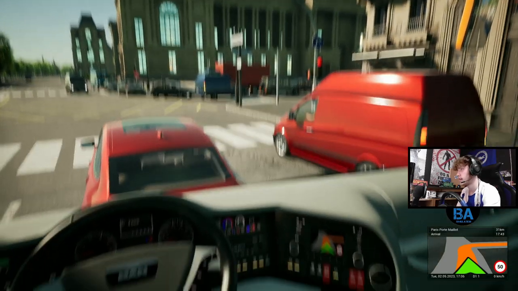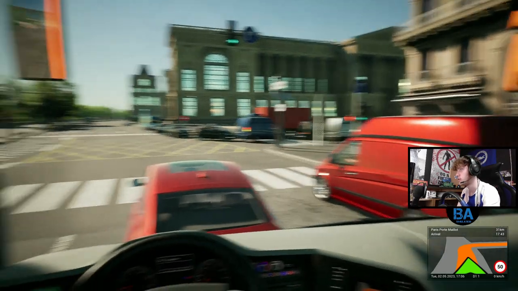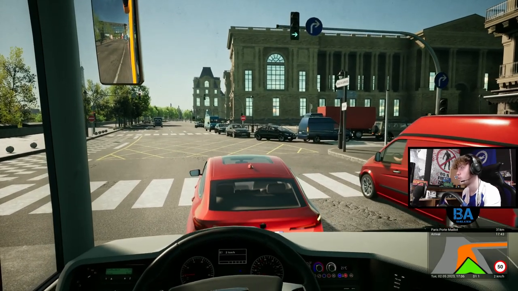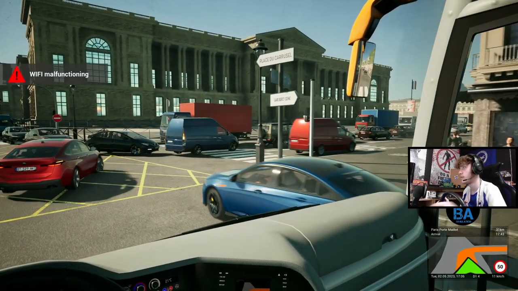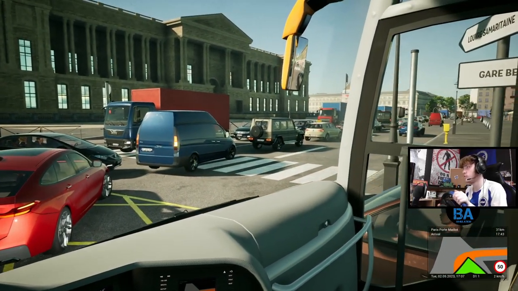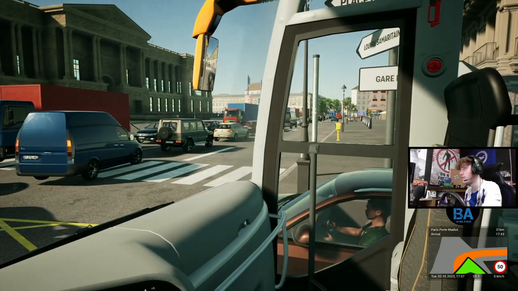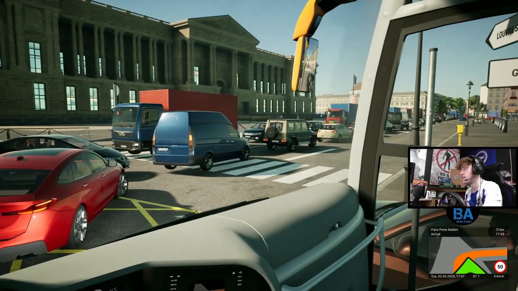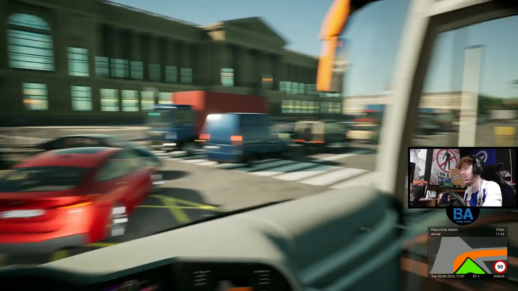Right, I want to try and get into that inside lane there if we can, because that seems to be moving, but the other one's not. Right, you go. Go, go, go. Force your way out. Wi-Fi malfunction, alright. Right, this one's... Oh, where you to go? For flip's sake. Move. I did say there would be a bit of rage in this video.